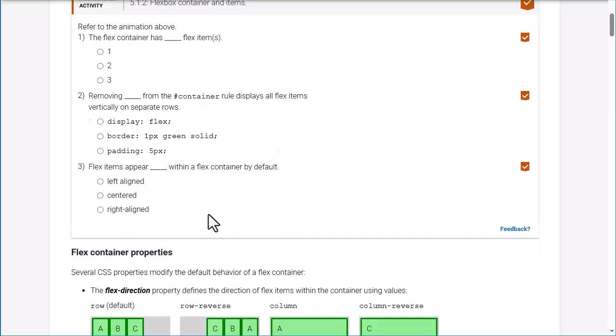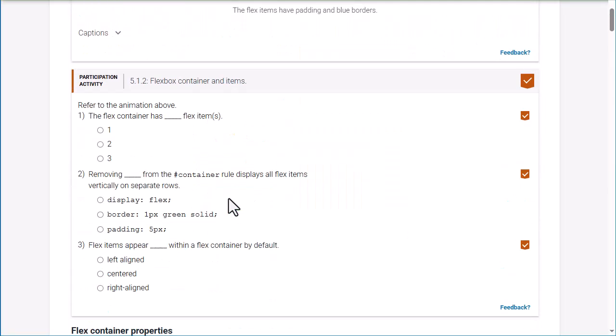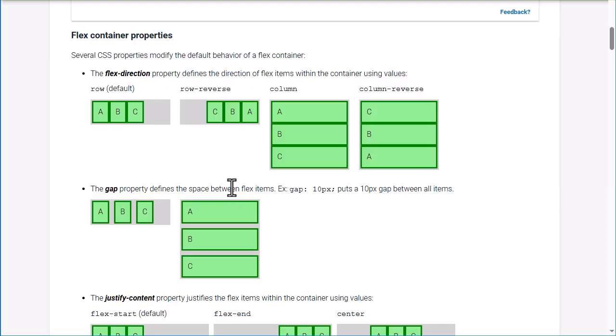And we set it up the way we want it to look. Now, in addition to all these initial setups, we have a lot of properties. In this book, we see that we have a property, direction, and then the values: row, row reverse, column, column reverse. This defines how we want the flex items to appear in the flex container. Row is our default. Row reverse goes, instead of left to right, from right to left. Column, and then column reverse is instead of top to bottom, bottom to top. Depending on what you're trying to do in your web page, these may or may not be helpful for you.